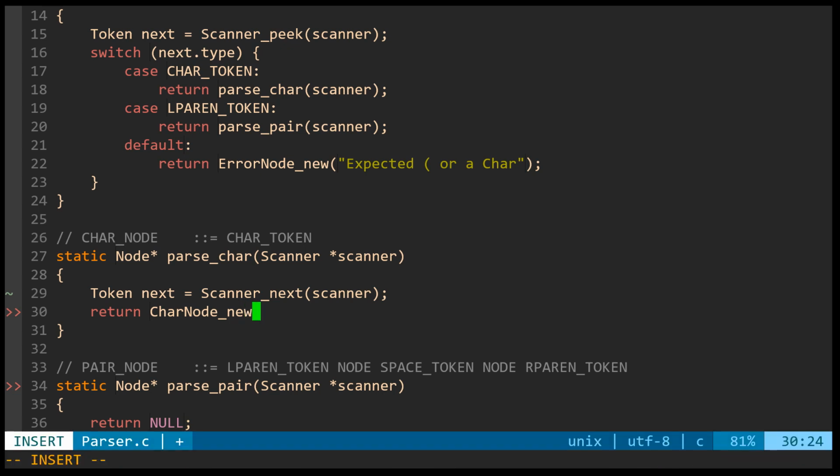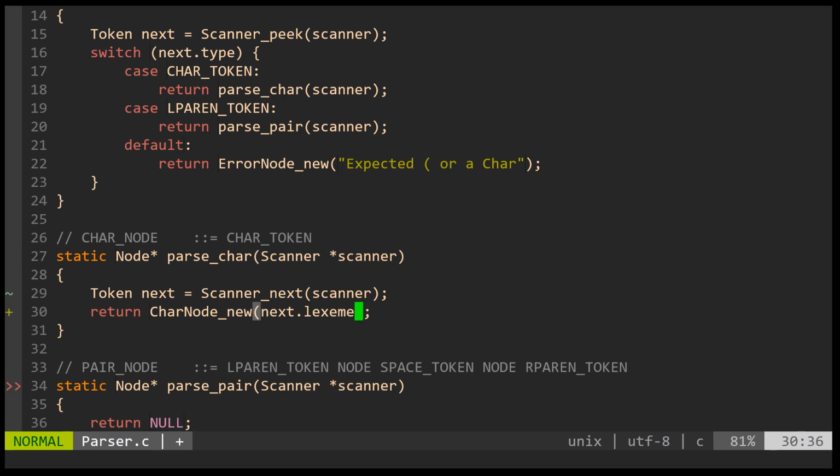This function is a constructor function that was defined in the node.h header file that we looked at previously. This constructor takes a single argument, which is the character that we want to have stored in that node's character data property.